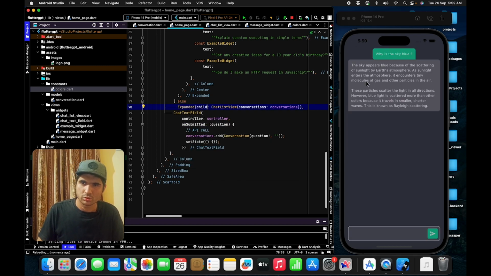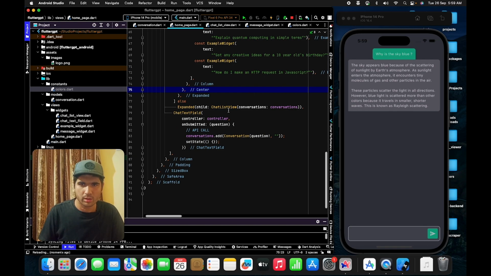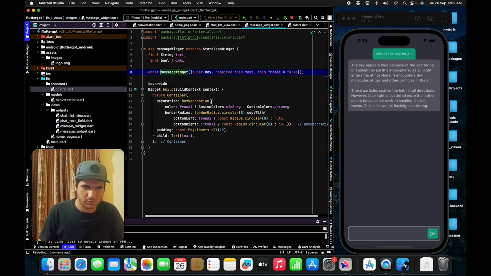Awesome. So we are getting our messages, but the alignment is not proper. So what we will do is inside our chat list view, we have the container or the message widget.